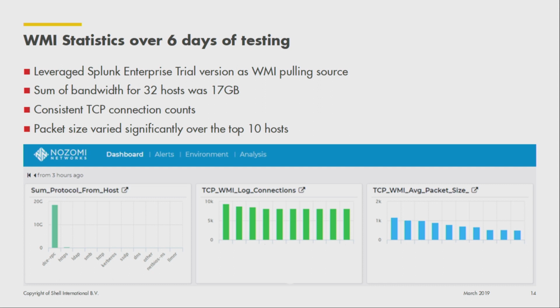But essentially the top 3 systems were my domain controllers, and of course in a domain environment, those are getting hit with most of the logins from service accounts, computer accounts, and user accounts and so forth. So they're going to have the most logs. But interestingly enough, when you look at this from the perspective of packet size and network utilization, the systems getting hit the most were actually the ones that had data in their packets able to be moved back and forth across the network.